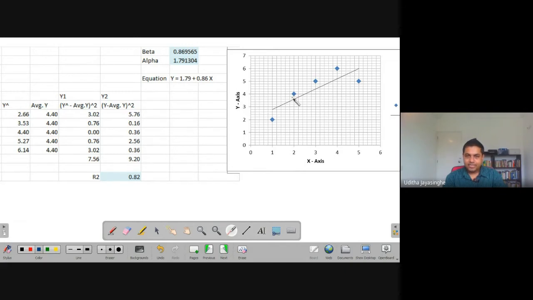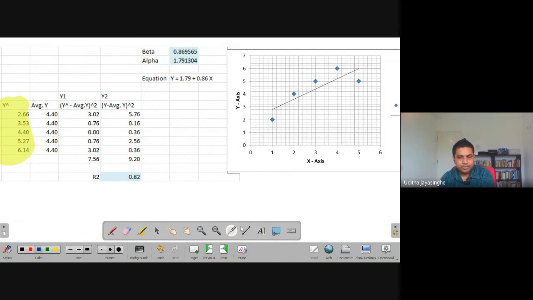In reality, this is equal to 1, 2. But if you are using the equation, it's going to be 1, 2.66; 2, 3.53; 4, 4.44; 5 point something, and likewise. So this is the only missing piece. Although this seems to be a complex calculation, this column is the only one that you have to calculate by hand. All the other items are already with you. Average y bar is there.